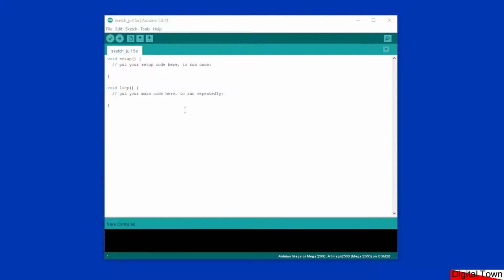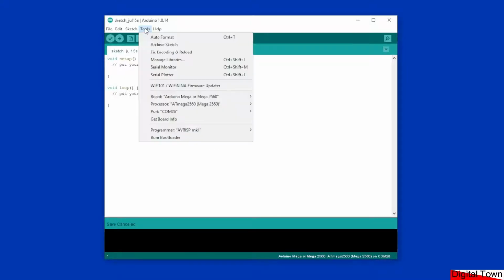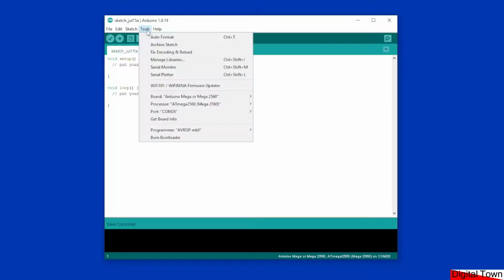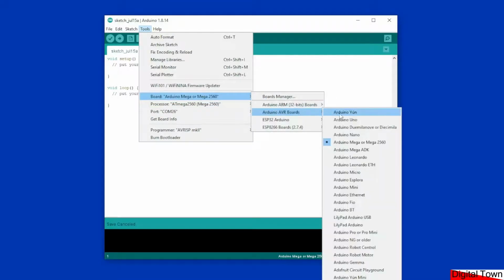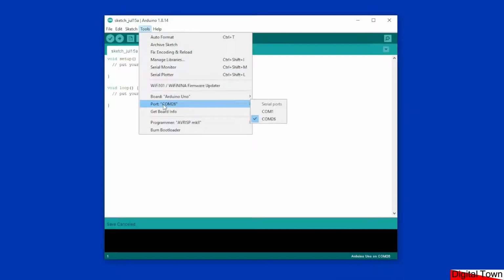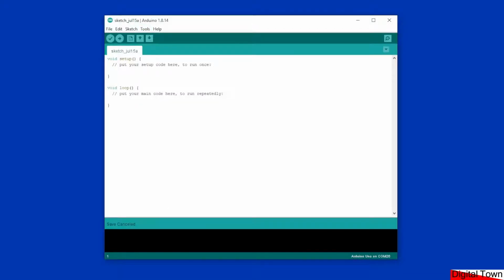Got the magic boing, and we're going to set the right Arduino, because at the moment it says that I've got an Arduino Mega, and the Arduino that I just connected was an Arduino Uno. So let's not make one of those basic errors. Let's select an Uno and make sure COM port 26, yes, we've got the right COM port. So we're not going to get errors when we start to try and compile our code and upload it.